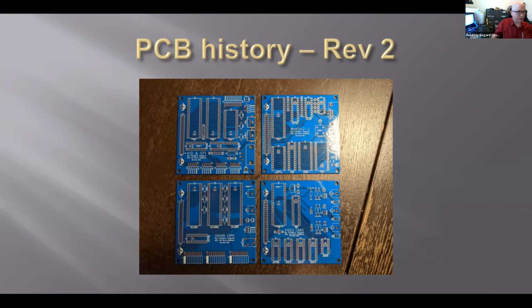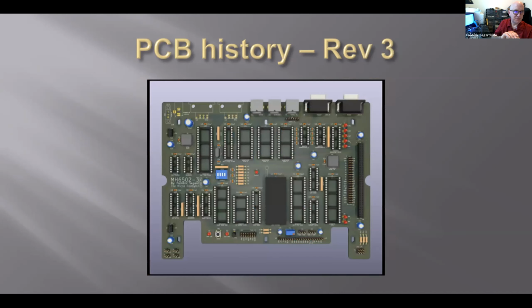So I redid the breadboard, made sure everything worked. In the history, you saw that in previous images. So I came to Rev 3. And Rev 3 is actually made to fit with a particular case. I don't know if you can see it. And Rev 3 was actually one of my biggest works of art, if I can say so myself.